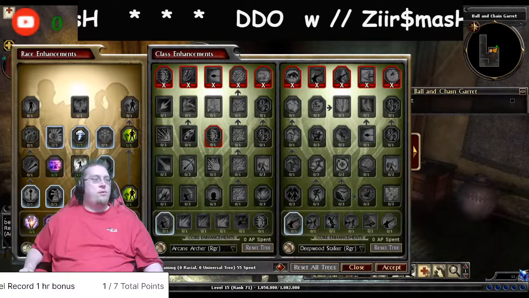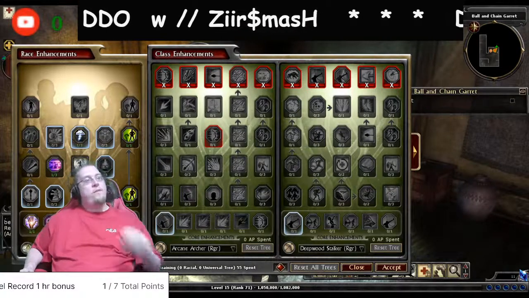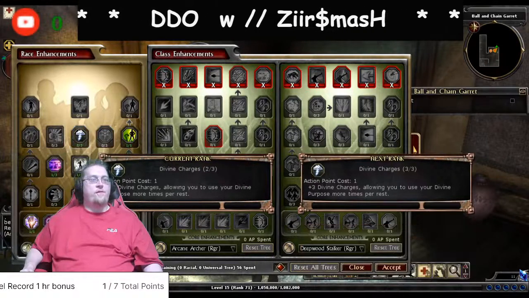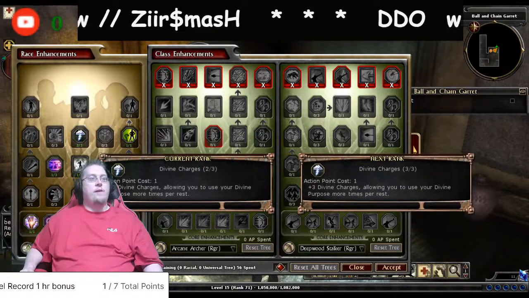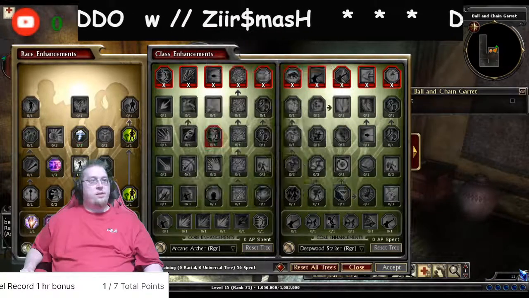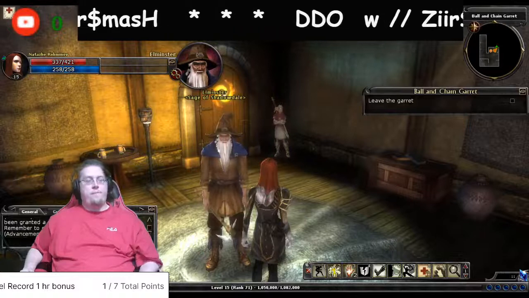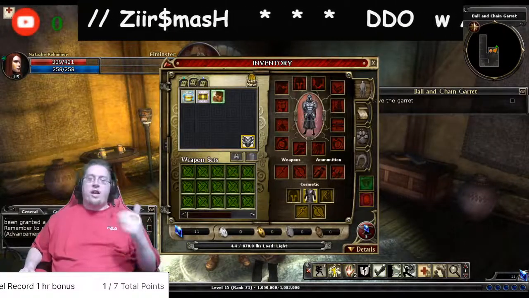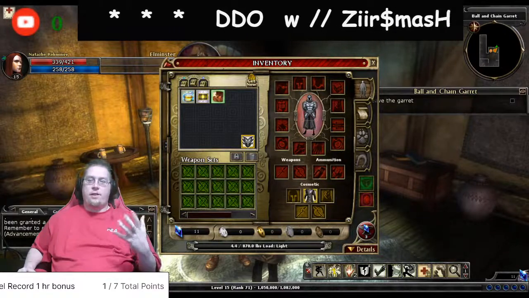Okay, so that's that. And then we have 1 point left. We're going to use Divine Charges for an additional Divine Charge per rest, which will give us 3 uses of Divine Charge per rest. Accept. Close. Okay. Now, the other thing I'm going to go into, these iconic builds, they're 15th level characters.